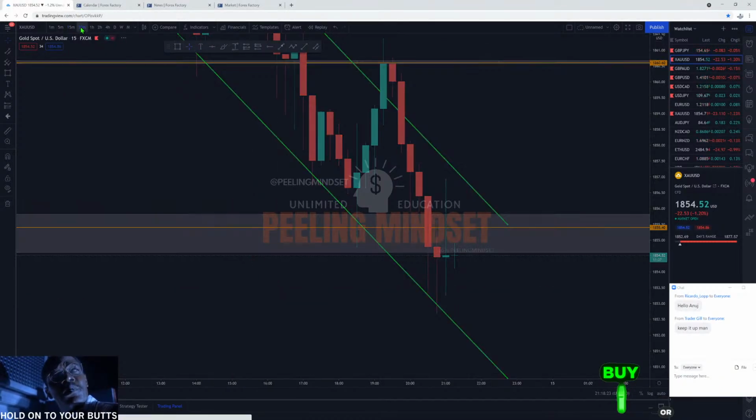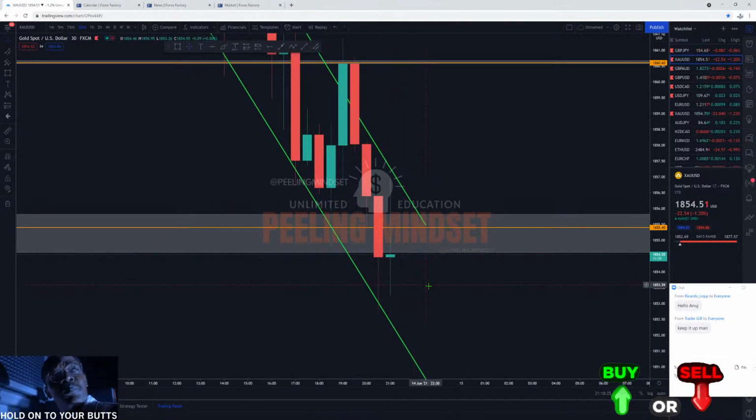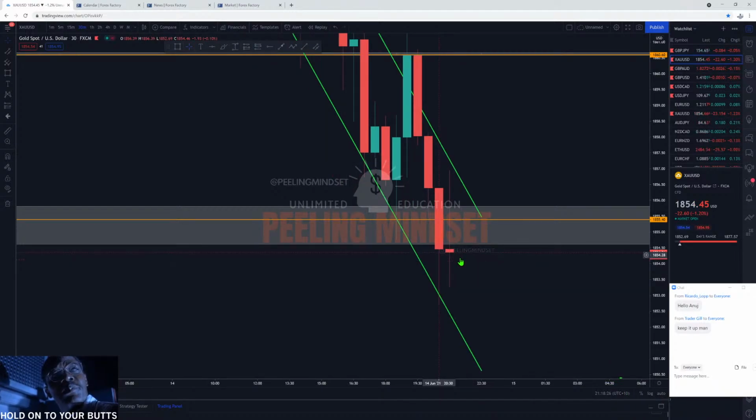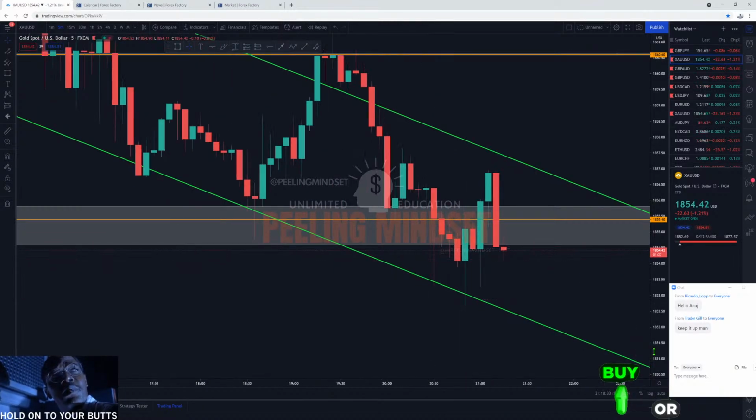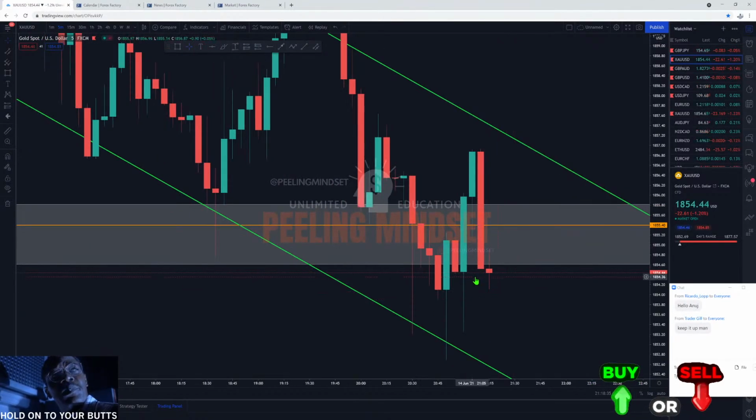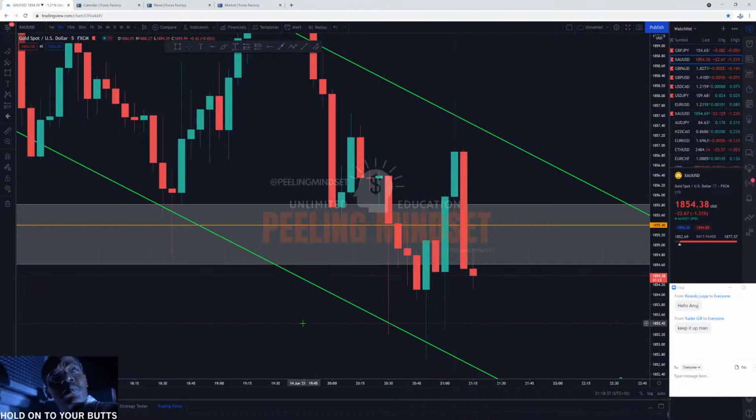The 30-minute looks much more clear to move down right at this point in time, but I have to see this 30-minute candle finishing bearish. That's the idea. I have to see this candle finishing bearish. So the previous 5-minute candle closed bearish, but with no wick on the bottom. So what does that tell us?